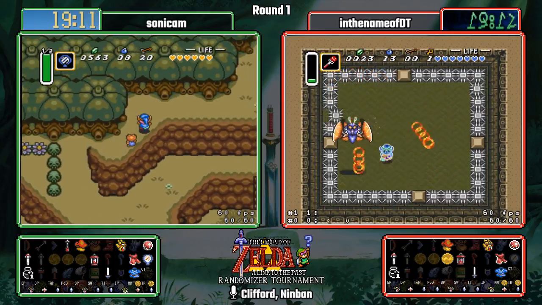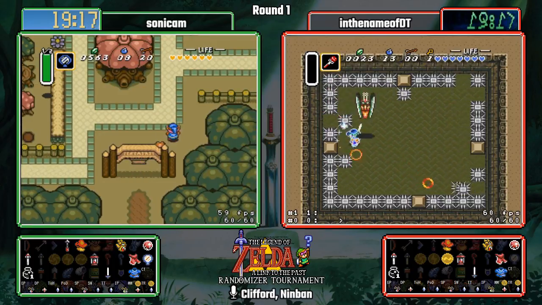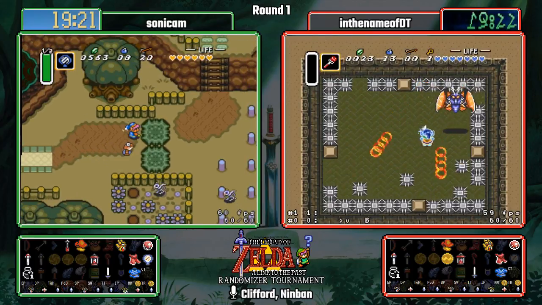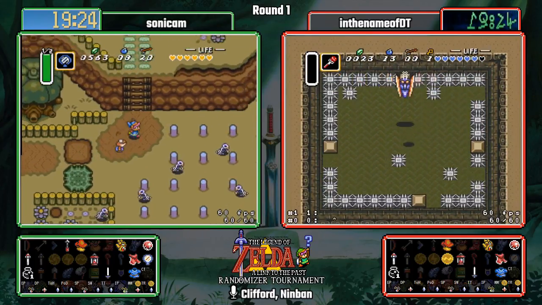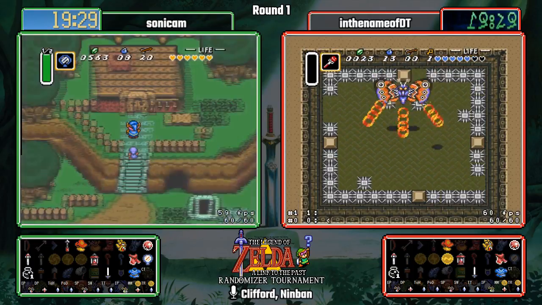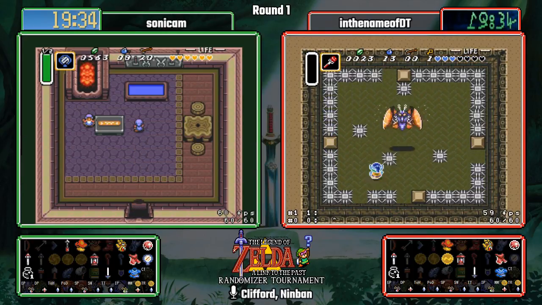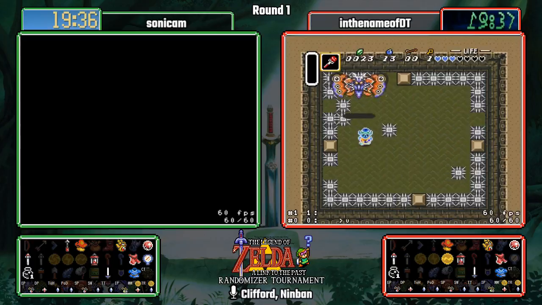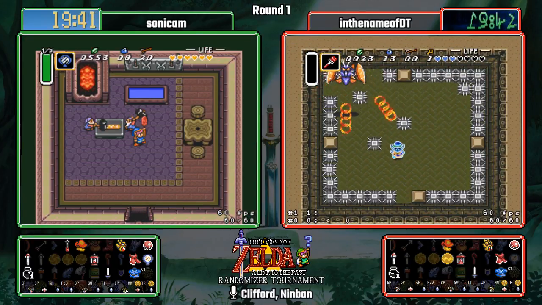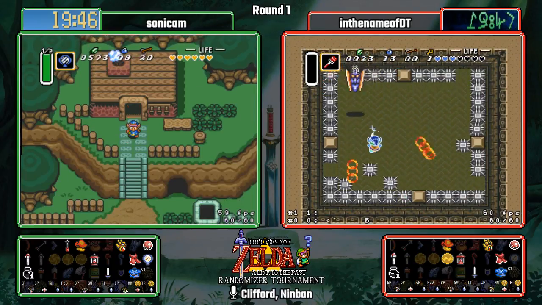Yeah. Now DT going into Mothula. Now he's exclusively on his Fighter's Sword. Yep, out of magic. Still on full health. Until I say something. Commentator's curse. How many hits is it with the Fighter's Sword to kill Mothula? I don't know, I think it's 8 with the Master Sword, so that would mean 16 with the Fighter's Sword.